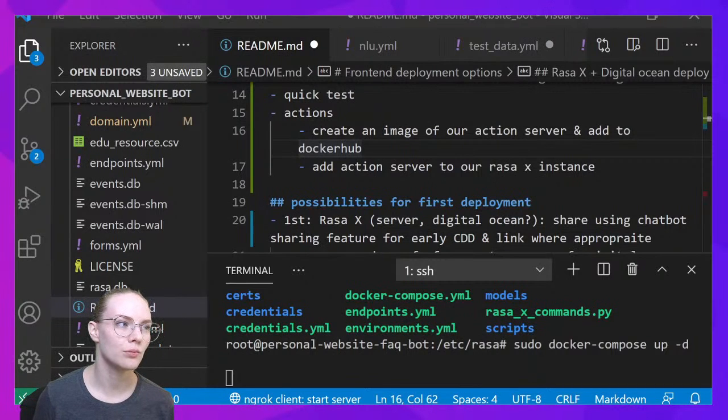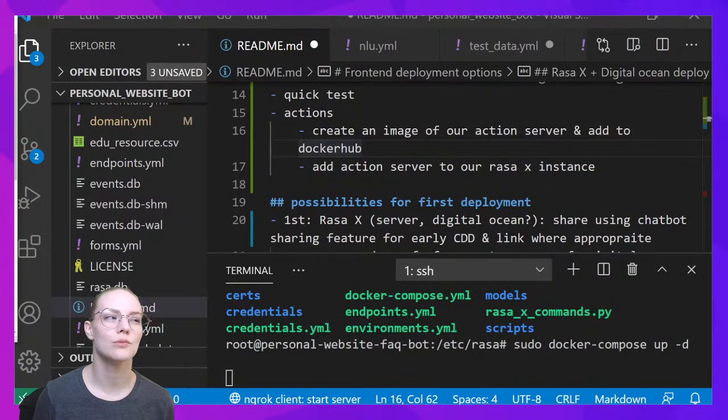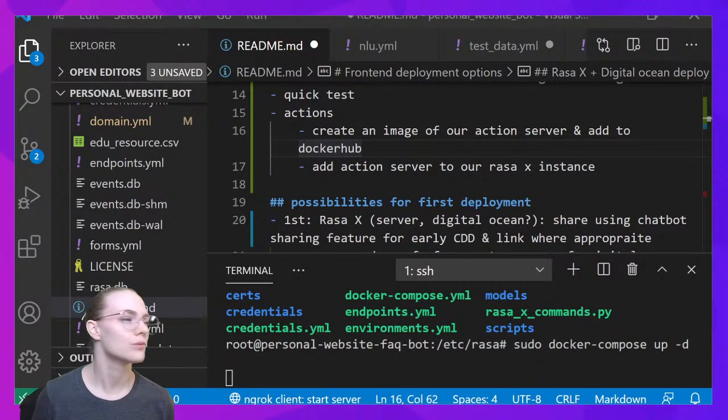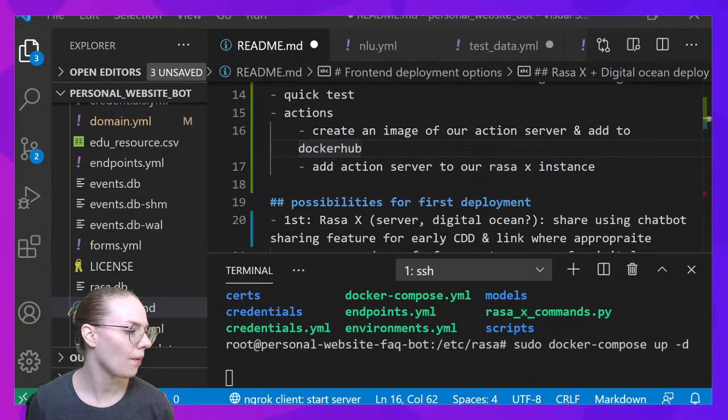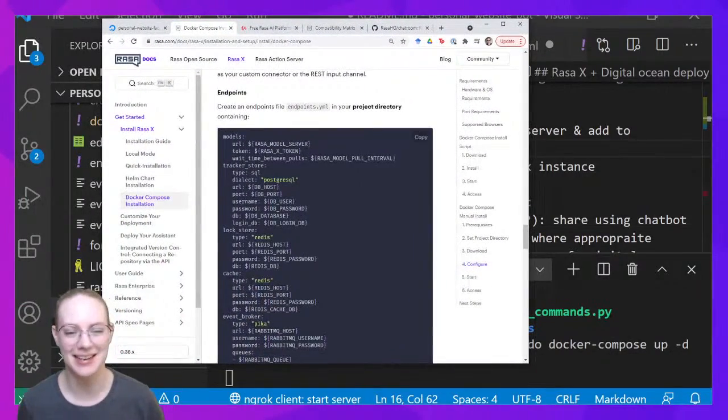Did I do something? All right, I can pull this over so I don't have to keep that hidden while I'm scrolling.